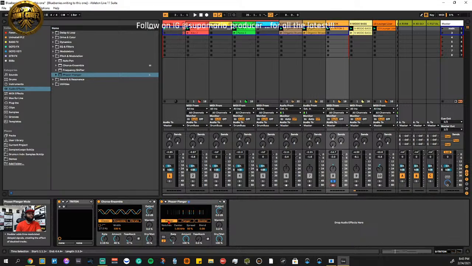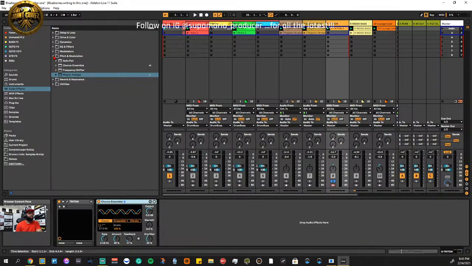And you can see with the phaser and flanger and also the chorus and ensemble, they have the same type of look, just different graphical representations of what they do. So you just choose phaser, you choose flanger, or you choose a doubler. Change the rate, amount, feedback is all the same. Dry, wet, mix knob, warmth, really kind of gives it a more classic lo-fi type of sound. And then you got an output knob right here for gain staging purposes as well.